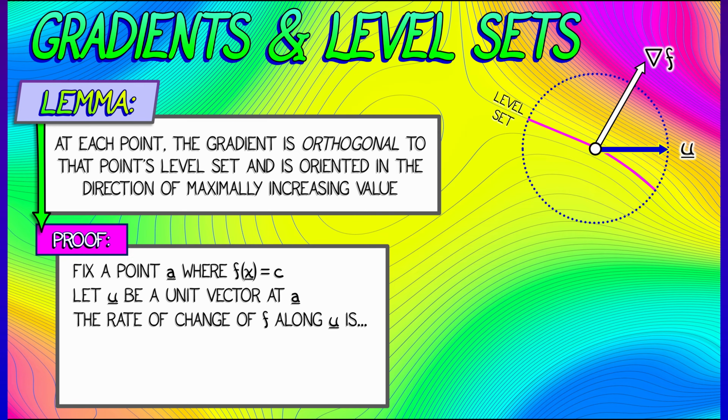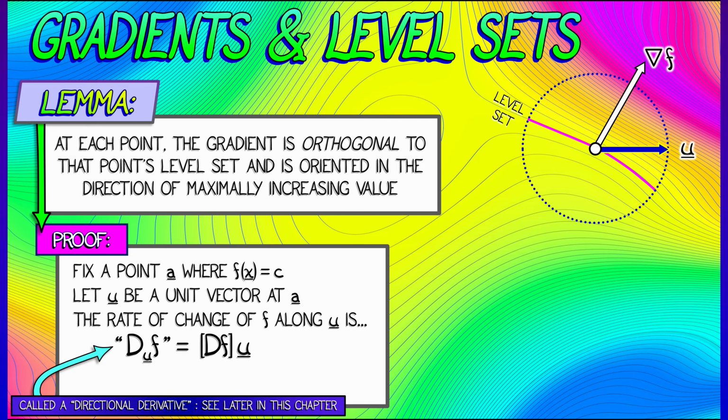Okay, well, that's something we know, right? That uses the derivative as a matrix. That's the derivative of f times the vector u, and that gives us a numerical value. Now, there's a bit of new notation here. This is sometimes called the directional derivative of f along the u direction, because u is a unit vector. See a little bit later for a bit more on that notation. But here's the thing. That matrix, which is like a row matrix, times u is really the same thing as the dot product of the gradient vector with u.